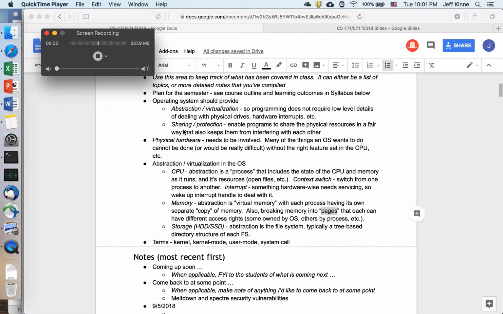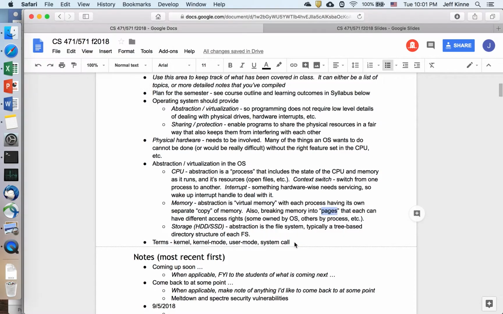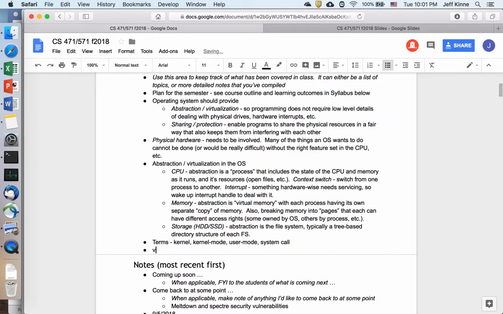All right, and now I want to start talking about xv6. So xv6 is developed at MIT, some part of the Unix System 6.